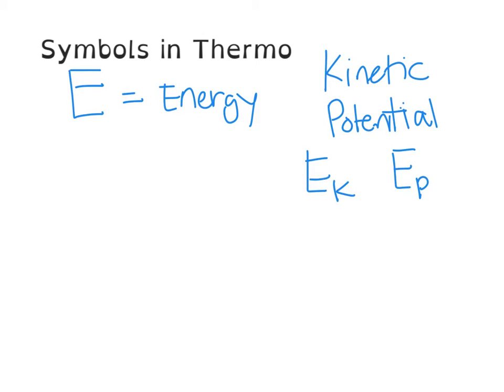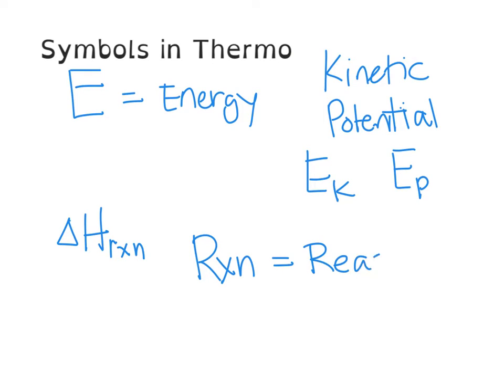Another thing that you would see labeled in thermochemistry is if they're asking you to find the delta H, which you don't know what it is yet, but if they say delta H at RXN, RXN is an abbreviation for reaction, and it is often used a lot in thermochem because you will be solving for a change in enthalpy for the whole reaction. So that would be the delta H of RXN.